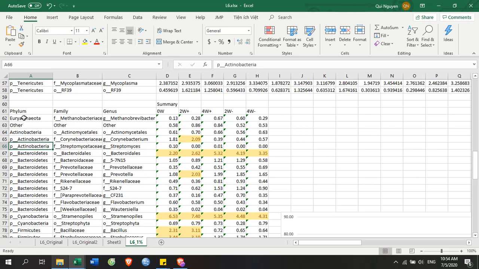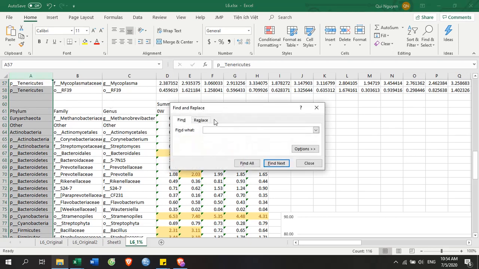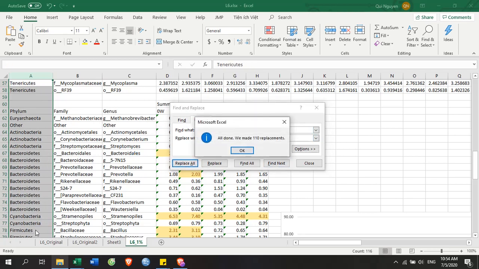In this case I will filter only this column. I choose this column and find, replace this with nothing. Replace all. So in this case, we replace it in this column.